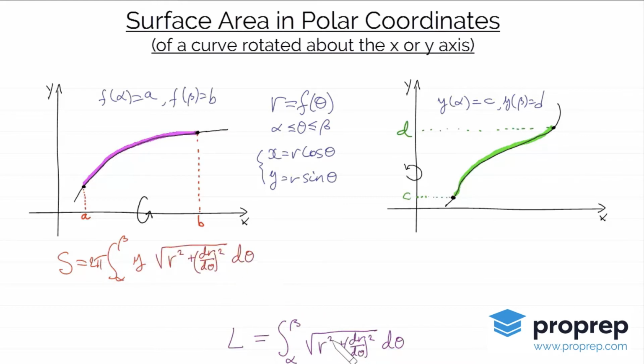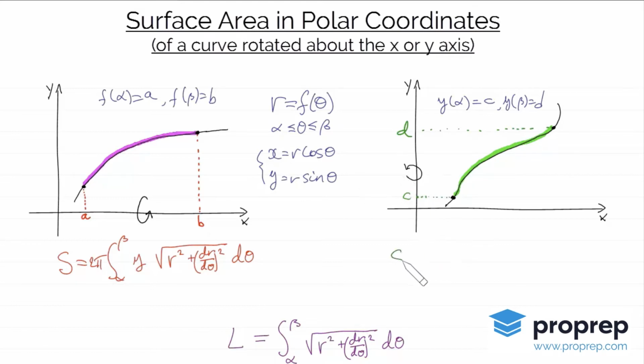So essentially the difference between this and this is the 2 pi y. Sometimes the 2 pi is written inside, doesn't matter. The idea is that this bit here with d theta is a little piece of the curve, and what we do is when we rotate it around the x-axis, we multiply by the circumference, which is 2 pi y. Of course, afterwards we have to substitute y from here and r from here, and we'll show that in the example. Let me just get to the equivalent with rotation about the y-axis.